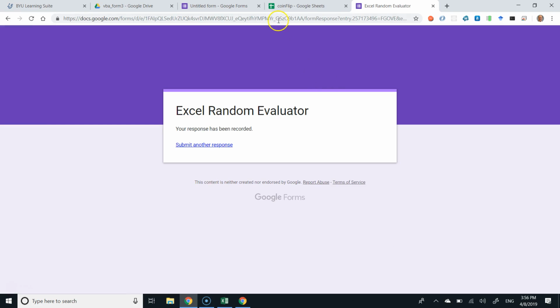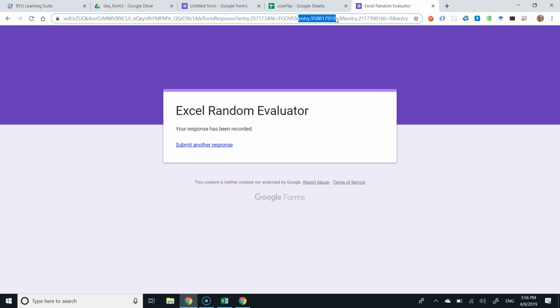There we go. So now, in addition to what's showing up here, I'm seeing entry with this number here, 3496, is the last part, is FGov. I go over a little bit more. What do I have here? I got another entry with this long number is 9. Another entry is 9. So when I submit with the get method, all the parameters that I had in the form show up as a part of the URL.